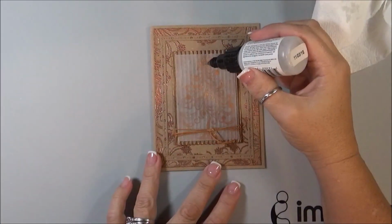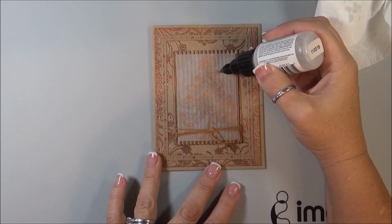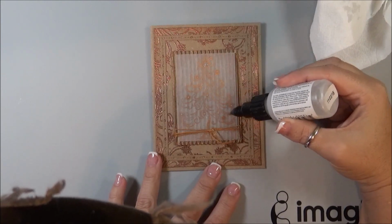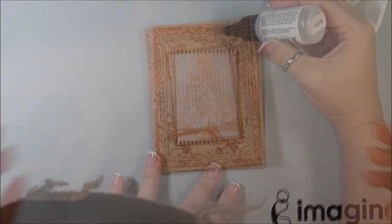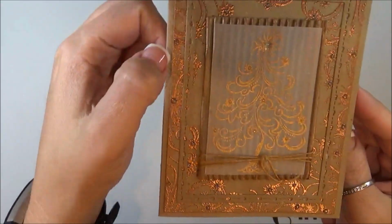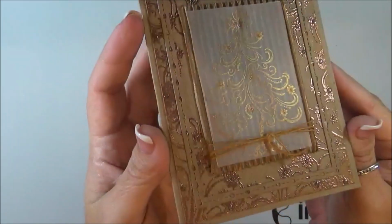Then I am going to go inside the little star of my tree and inside some of these. This gives a little more texture to the card. I'm also going to do the same thing to some of the snowflakes on the outside of the frame. And that's that. My card is done. I don't know if you can see the little sparkles from the Irresistible Pico Embellisher, but they are on there.